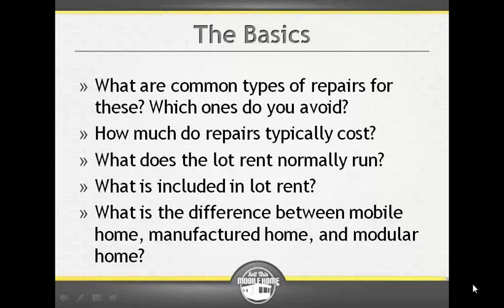The ones that we try to avoid are the ones where it's a complete new roof, unless it makes sense and you have the expertise. I've got a business partner who has a construction business with me and has got it dialed in — it's no big deal. We figure out the costs, buy it right, and can turn around and resell it for a nice profit because it's a home most other people wouldn't buy. The mobile homeowner typically does not have the financial ability or the know-how to rectify that issue, so in a lot of cases that gives us an opportunity. But for those first getting started, avoid major roof issues — minor roof leaks are no big deal, but major ones can be a problem.